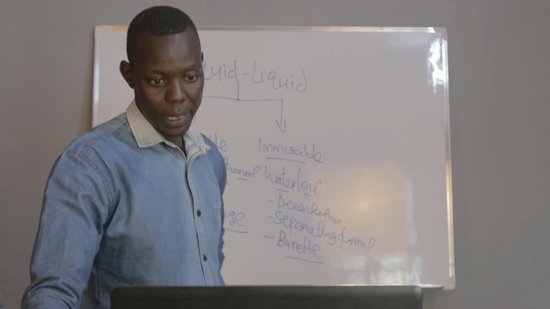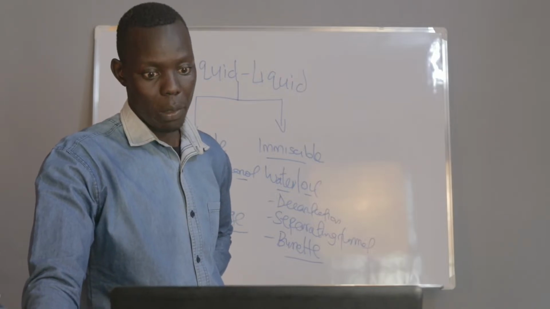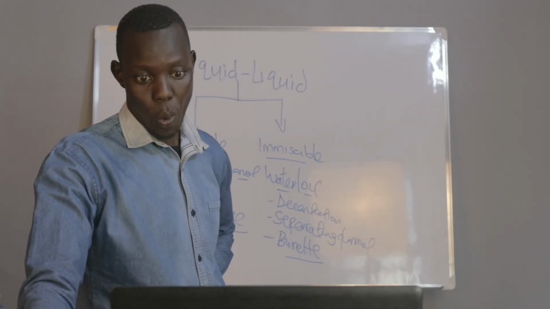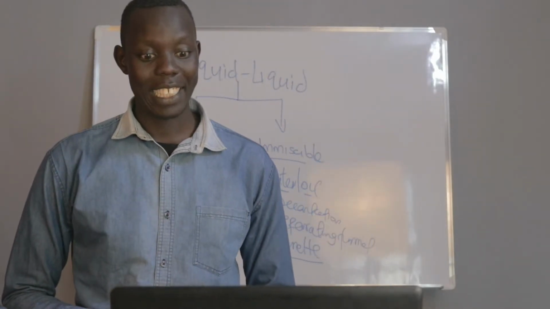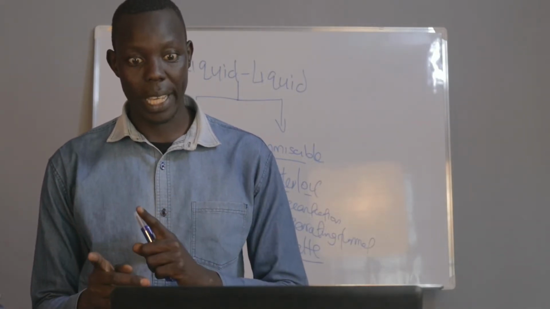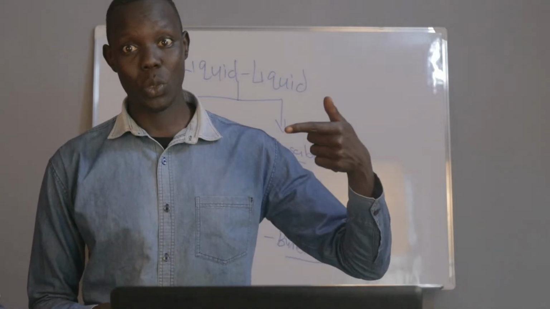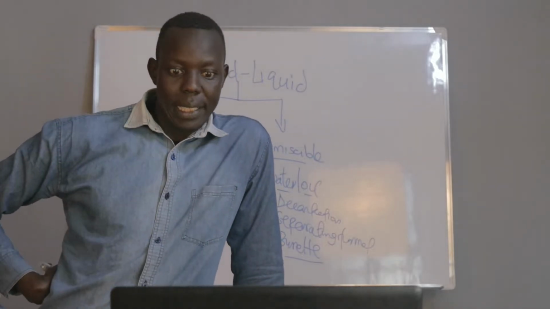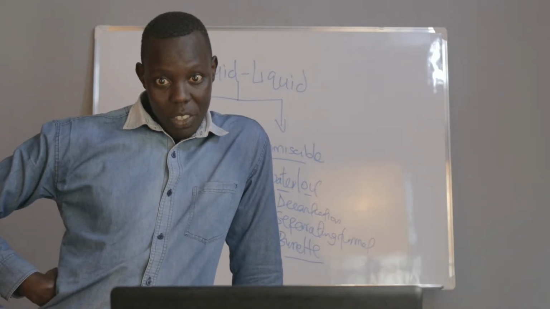The setup of fractional distillation, I will not draw it for the sake of those who are following me on my YouTube channel, but the ones which we are here, let me just read for you the parts. We have fractionating column, we have the glass beads, we have thermometer, we have water in and water out, and you should know the direction of water in and water out. Then whatever will pass through is called distillate. The one that passes through the filter paper, we call it filtrate. The one that is being collected by a flask, we call it distillate.